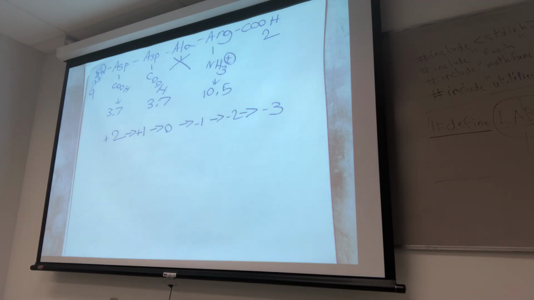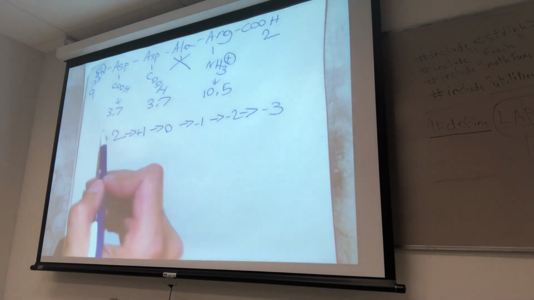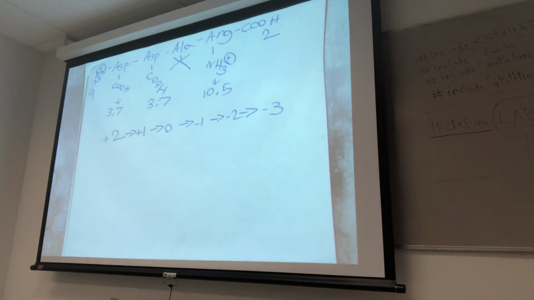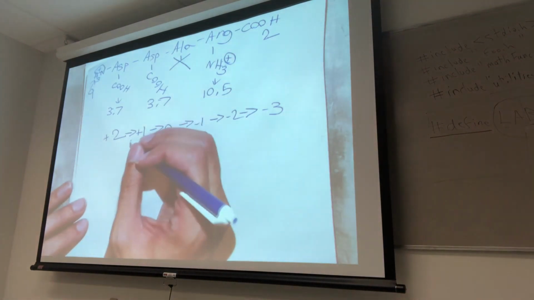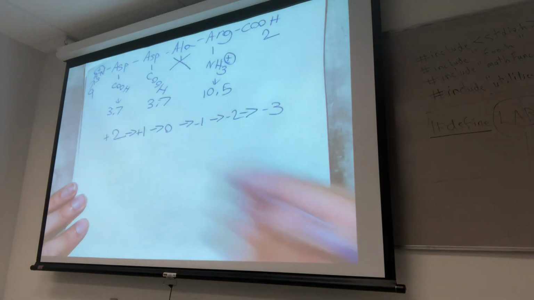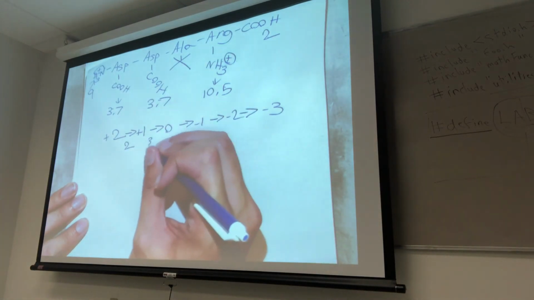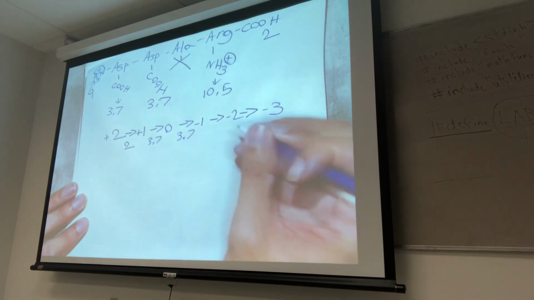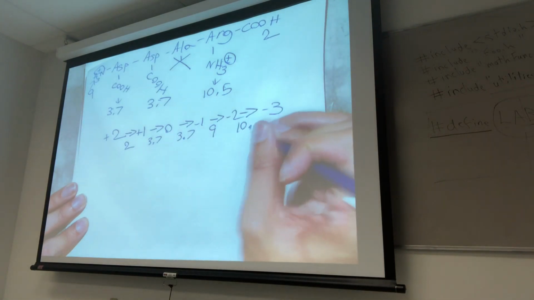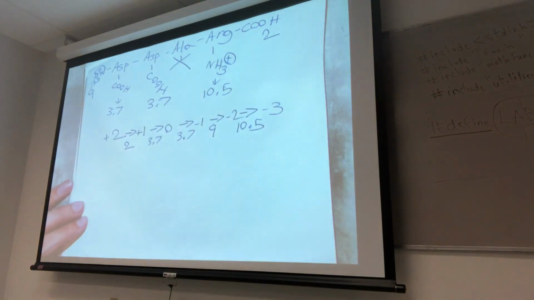And when I draw it like this, you always go from lowest pKa to highest. Whenever you draw it, you should draw it like this, where it's the most positive stuff to the most negative stuff. It makes it easy to put in the pKa's because it's just from lowest to highest. So 2, 3.7, 3.7, 9, and 10.5. Those are the pKa's we've written up here. They go in their respective spots down here. Okay? All right, so now we have our charge diagram for this peptide.